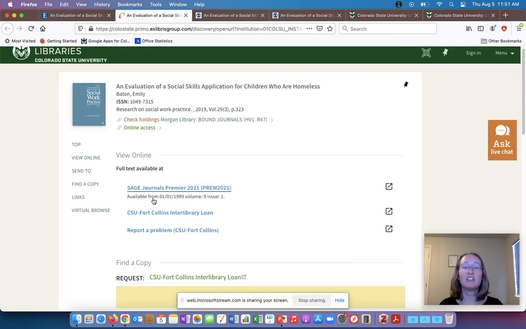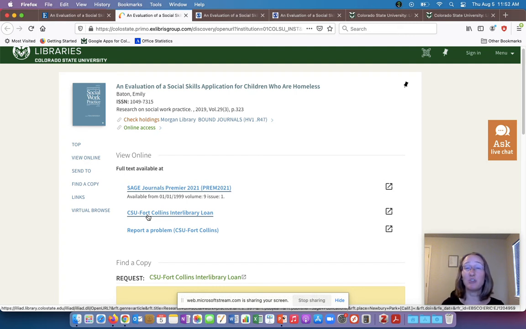If it ever happens that either this link doesn't work or there are no full text options, you still do have an option, which is requesting it through Interlibrary Loan. Interlibrary Loan is a free service where if we don't own an article, we'll get a copy for you from another library and send it to your account. It does take some time because it has to be processed by real people, usually like a couple hours to a couple of business days.